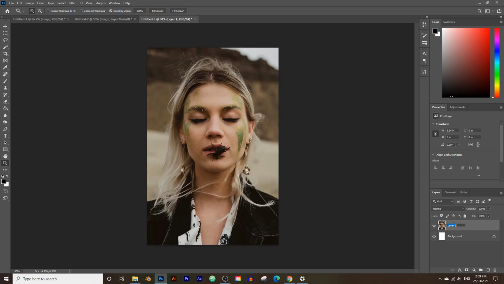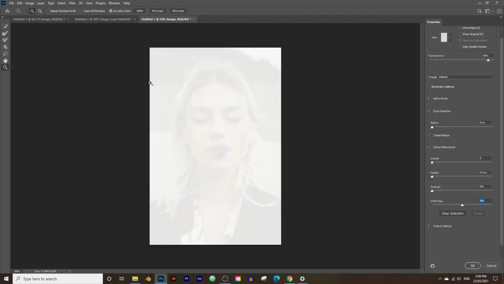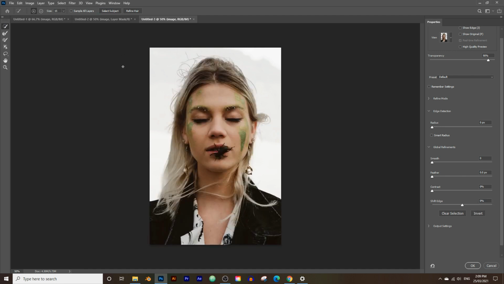Just like before, I'm going to rename the image first to image, and let's go into select and mask. And just like before, we're going to click on the quick selection tool and then click on select subject. And watch what happens. It's that easy and that simple. It just selected the hair. Now there's another tool right here called refine hair. This doesn't work all of the time, but watch what happens. It's going to look through the hair and cut out the background a little bit more. But I actually liked what it was before.